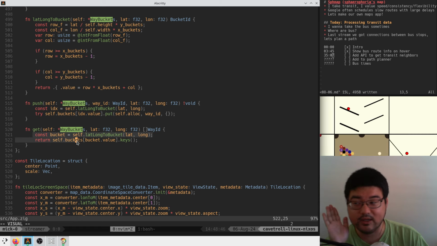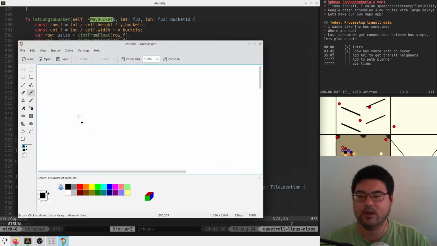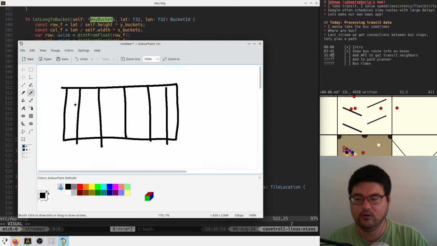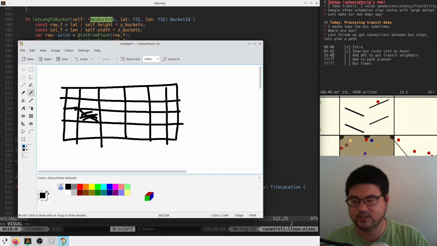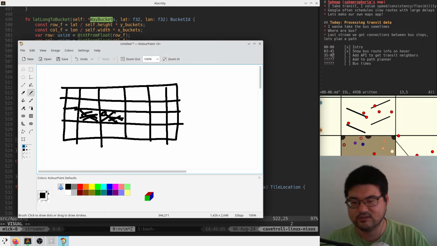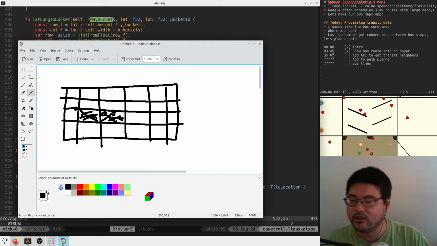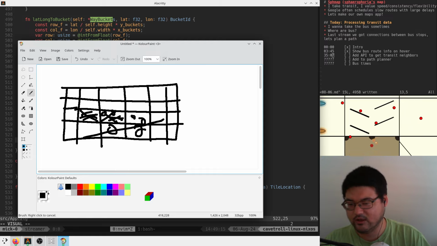Which I know, by the way, is not correct, right? So this is a type that we have where we take a map and split it up into a grid. And we say, okay, all of the streets that go through here are adjacent to each other. All the streets that go through here are adjacent to each other. And we mark them based off of the ends of these things. Now, where this fails is if I have a really long street, it does not notice this, this, or this, which means that if we have a point in here, we're trying to calculate which is the closest way.